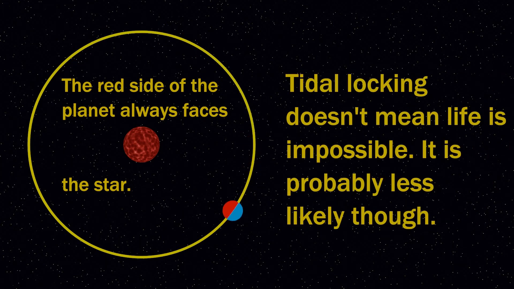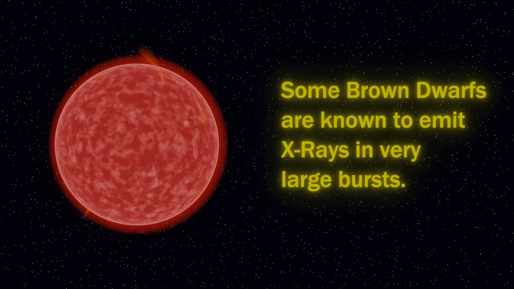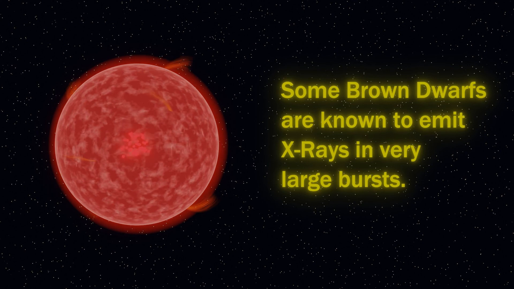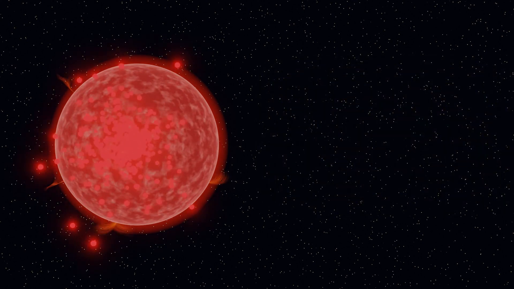The side permanently facing the brown dwarf would heat up massively, boiling off any liquid water found there, effectively killing off any chances of life developing. The other main danger is, because the planet would be so close to the brown dwarf, any changes to the radiation emission by that brown dwarf would bathe the planet in lethal radiation quite easily. Life then around a brown dwarf looks improbable, but not impossible.